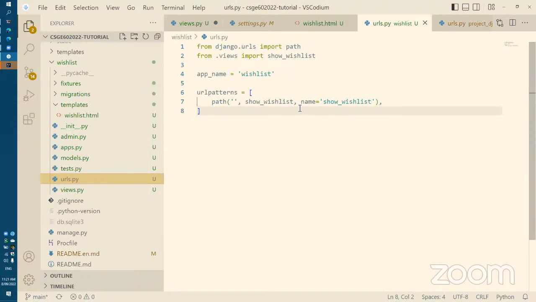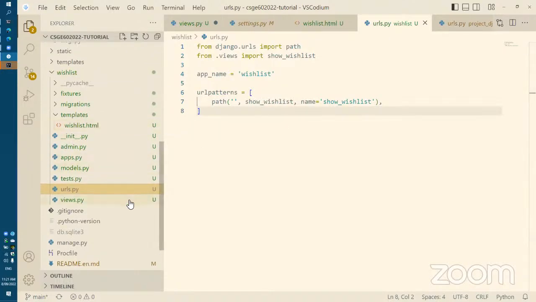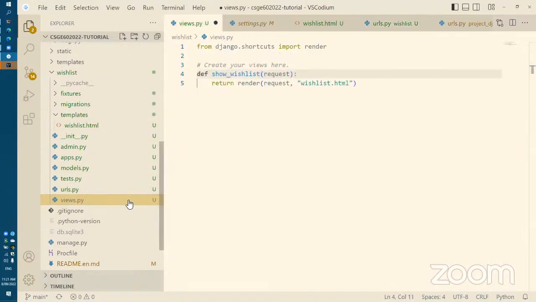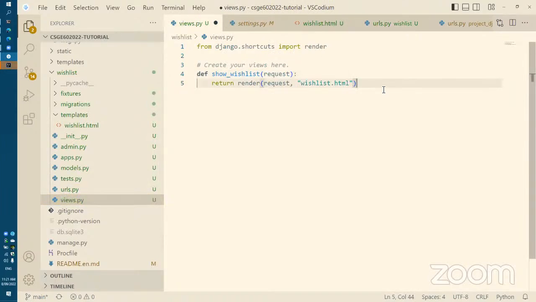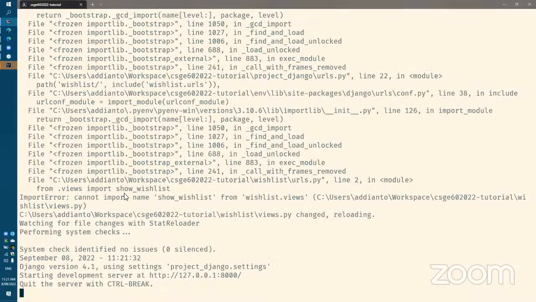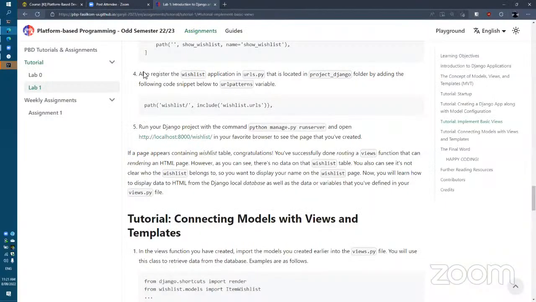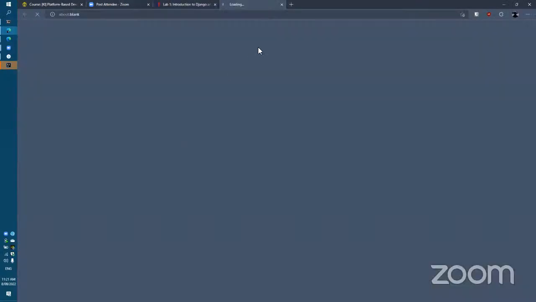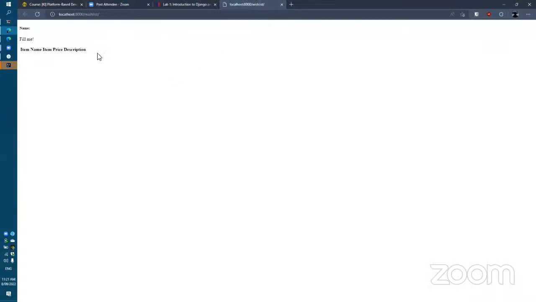The Django URL, that's not a problem. wishlist.views.show_wishlist. Then check the views. Show wishlist. Okay, let's try again. Oh, okay. So I think you haven't saved. Yeah, I thought it's auto save. Okay.